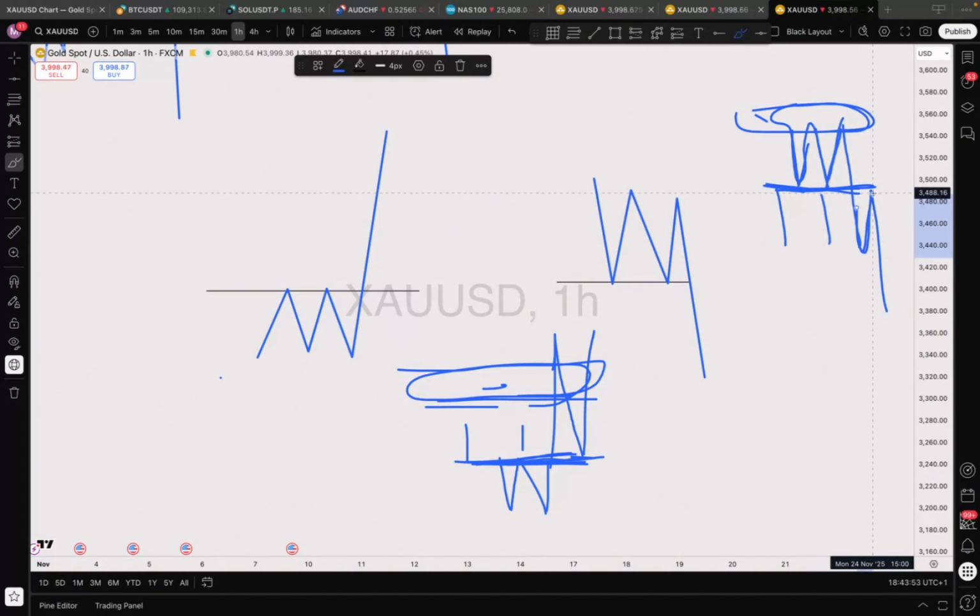You can see it. So just have this concept in your head, because you will use it a lot. It really, really helps you to map a proper support and resistance.